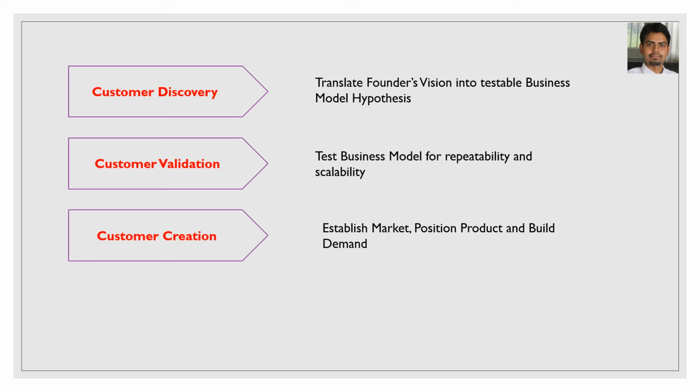Now the second thing is to position the product, in terms of how you want to position it. Basically, whether you want to position it as a convenience product. For example, you can start the food delivery service and say, why do you need to go to a restaurant to eat on a sunny afternoon? You have the convenience of food coming at your doorstep. You position it as a convenience product, or you position it as a discovery product.